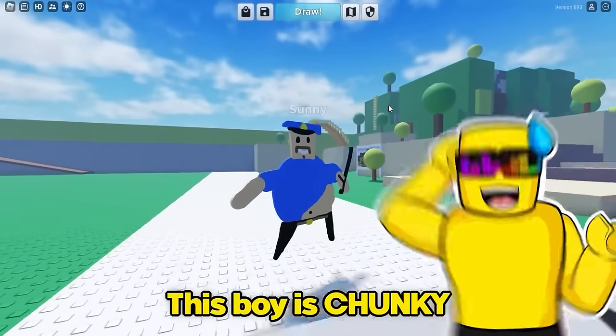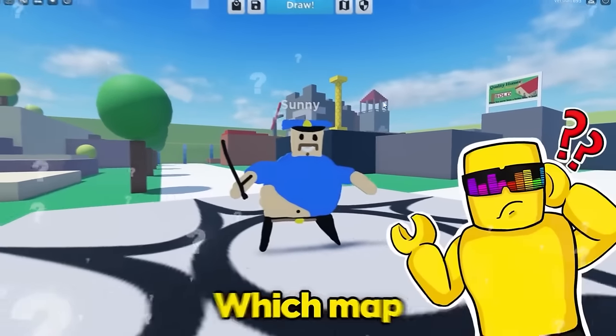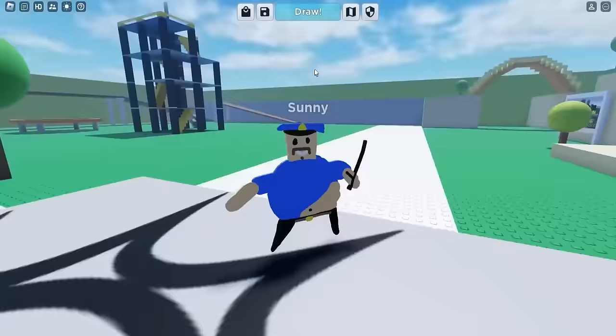I hope you guys commented your guesses as I was drawing it. This boy is chunky. Now, Melon, my first question is going to be the most obvious one of all. Which map are you hiding in? I'm hiding in the very same map you were drawing in. Dang it, you're in Crossy Roads? You got to be here somewhere.